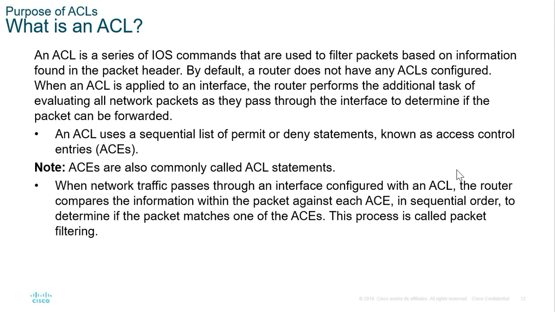Secara default, router tak akan run apa-apa ACL, so it's up to us as the network administrator untuk buat filter to control our traffic either for security or for quality of service. So when we say it's a series, it's basically using a sequential list. So sequential list means kita mesti letak kita punya command untuk filter ikut susunan.